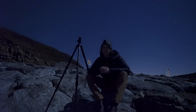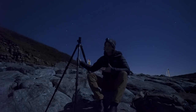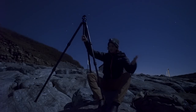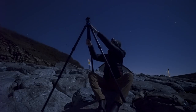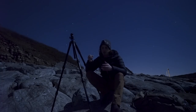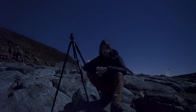Something that frustrated me with tripods I've used in the past is that the legs don't stay out. On this tripod, if I pick it up the legs stay open — they stay exactly where I put them. If I close them halfway, they stay there. There's really good friction on the pivot of the leg, because the last thing I want is to pick up my tripod and have the legs just collapse.